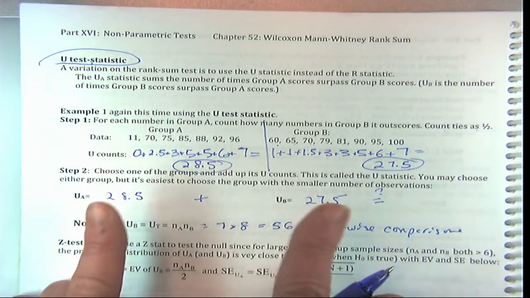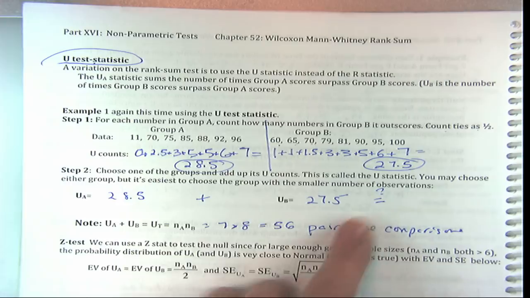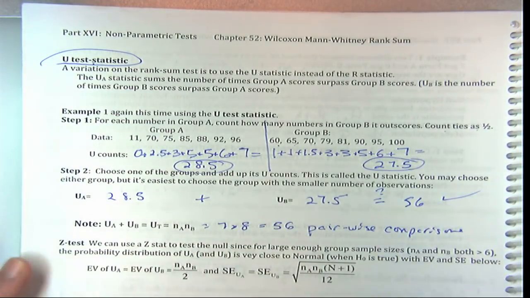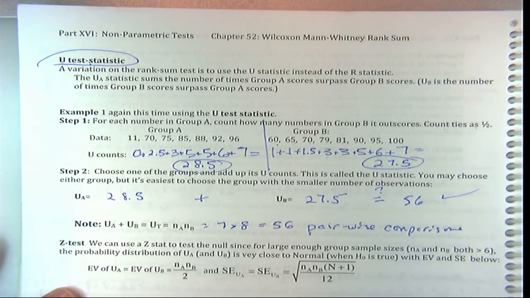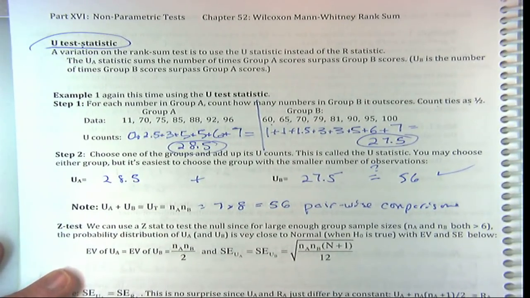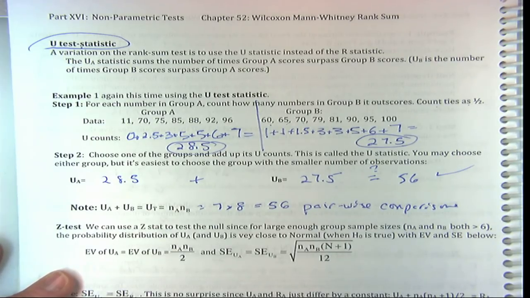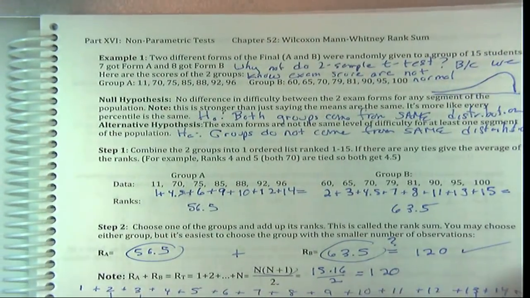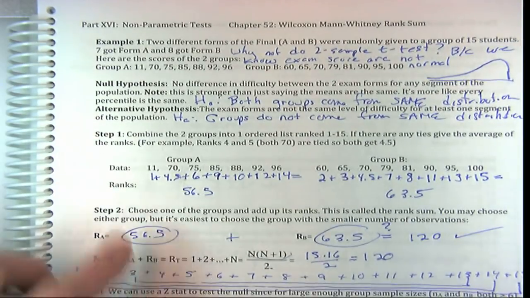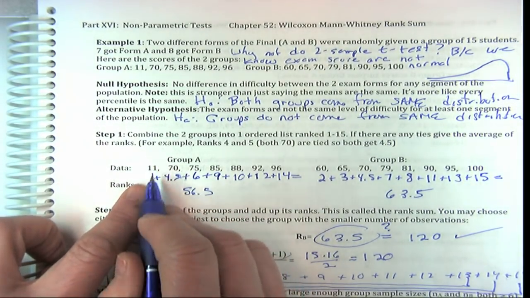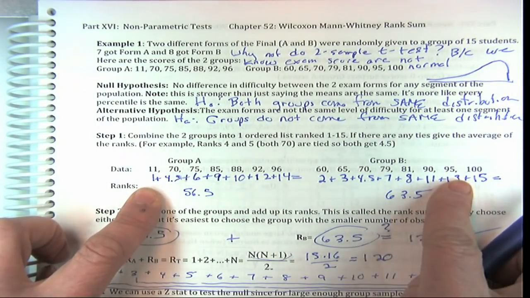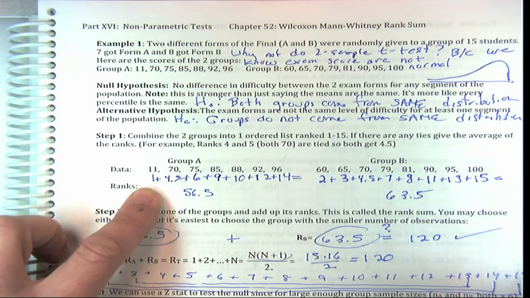And make sure that these two add up to what? 7 times 8. And they do. All right. So, by the way, if you already have these ranks, we're doing the same thing. All we're doing is once you already have these ranks, you're just testing. Like number 11, 1, is it bigger than any of these numbers? No, rank of 0. So he got a U count of 0. Everyone beat him.